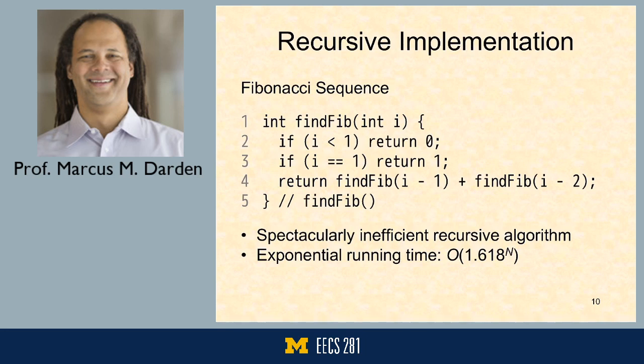So here's a simple way to write Fibonacci. This find fib is a pretty basic one. It's got my base case there. It's always got to start with a base case in a recursive function. Line 2, which is really 2 lines: if I is less than 1, it's going to return 0. We'll see another version that's got this written slightly differently. And if I is equal to 1, I'm going to return 1.